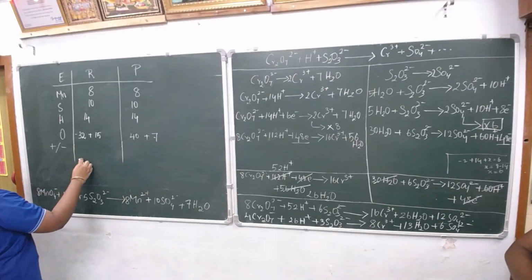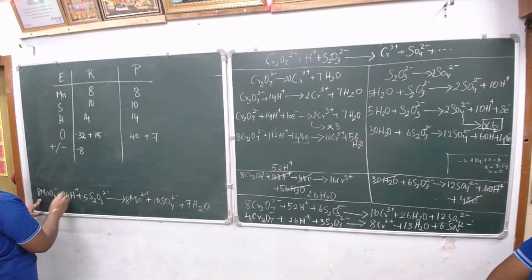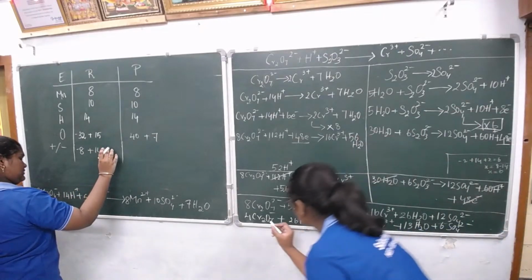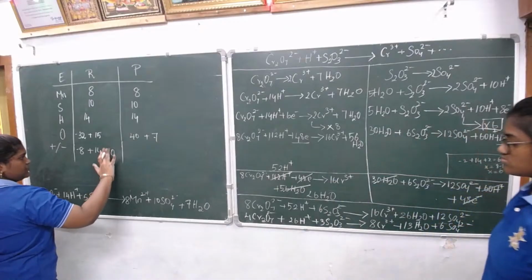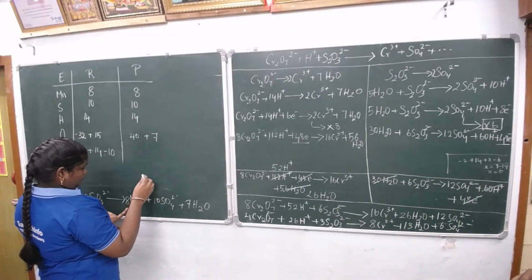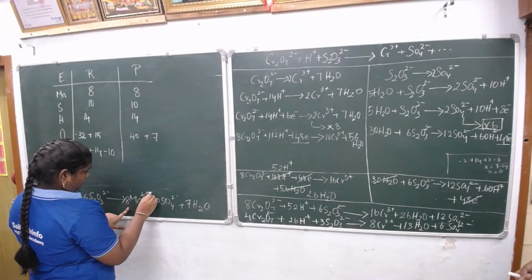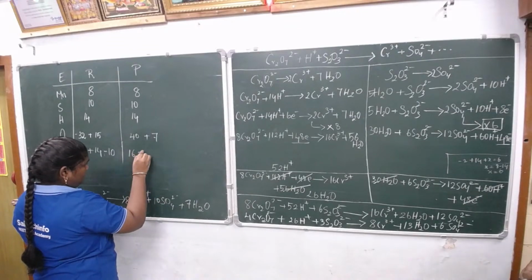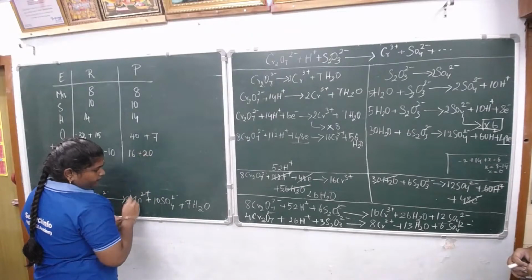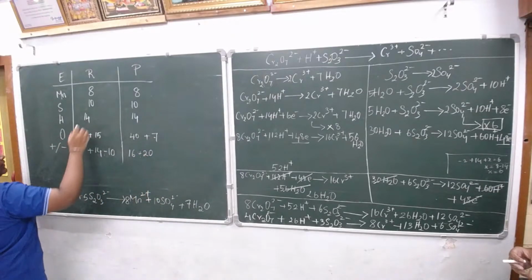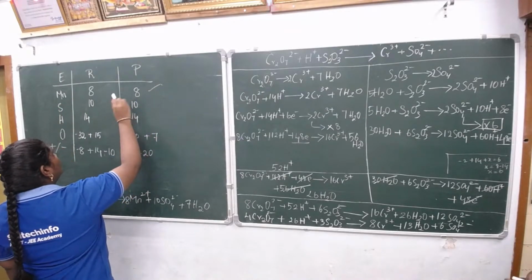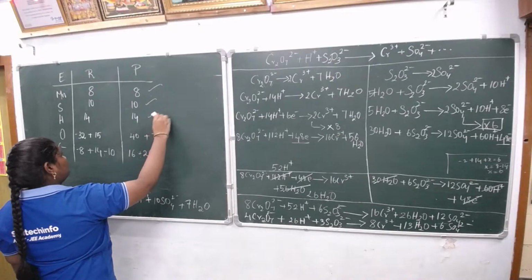So next we need to come to the charges. Minus 8 plus 14 minus 10. Minus 10 under the reactant part. Then coming to the product part, we are having 16 plus minus 20. That's it, minus 20. So if we check it, there are equal numbers of manganese in the reactant and product. Here also same. Here also same.